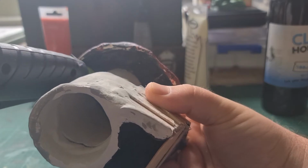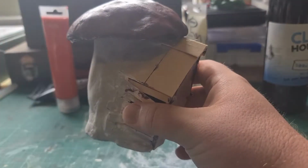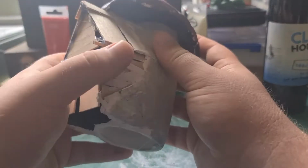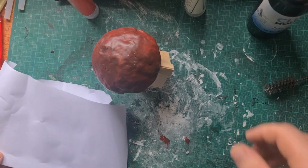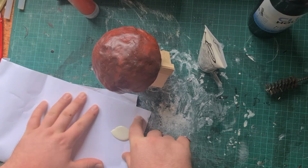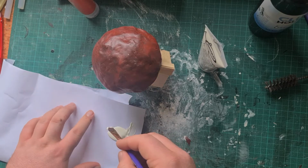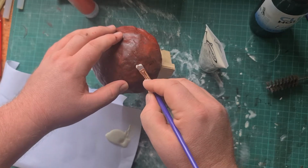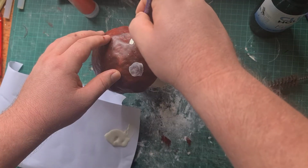Then I changed my mind. As I said before, I was planning on putting some more air-dry clay into the top of the mushroom, in between the stalk and the top, to stick it on. I decided that since no one's actually going to see in between those two bits, using hot glue was more than adequate, and it did the job perfectly. At least I know that it will hold for a long time now. As you will see, I grabbed the model by the top multiple times and it didn't fall off, so that is already a good test.